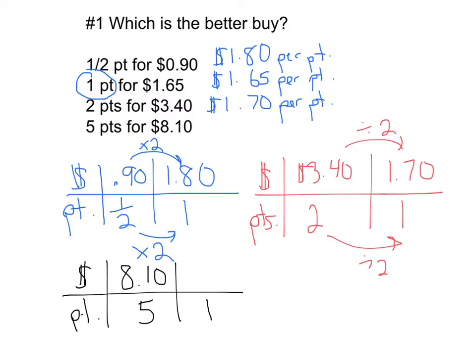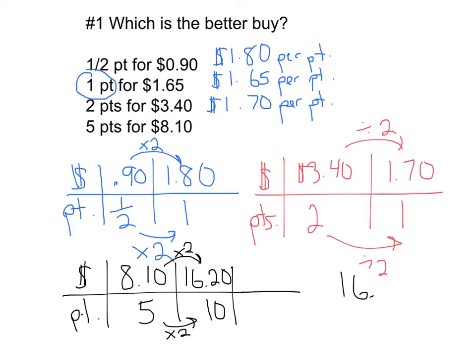Now, I know going to 1 is my goal, but dividing by 5 is not as easy as I'd like. And if I want to be able to do this without a calculator, I could just add an extra step in. I know that if I double my 5, I'll get 10. So that would be $16.20. And I can simply use my shifting strategy that I learned a couple units ago. And I could say, okay, so if I'm doing $16.20 and I'm dividing by 10, that's the same thing as shifting everything one place value.